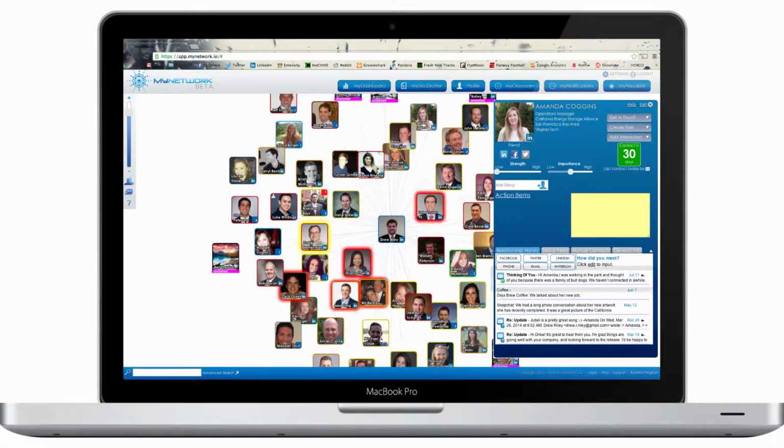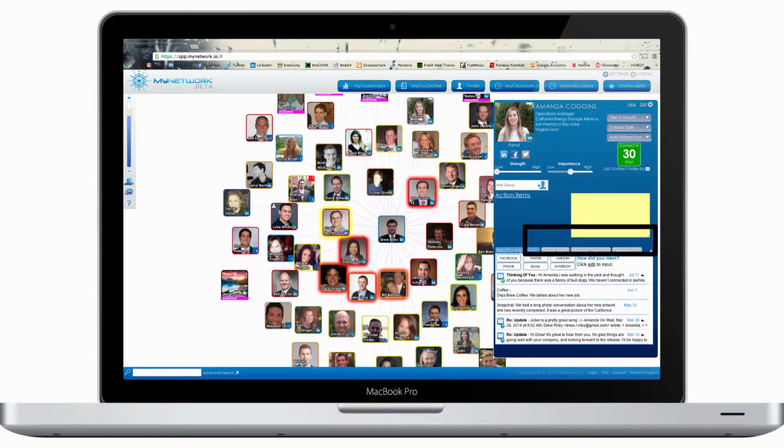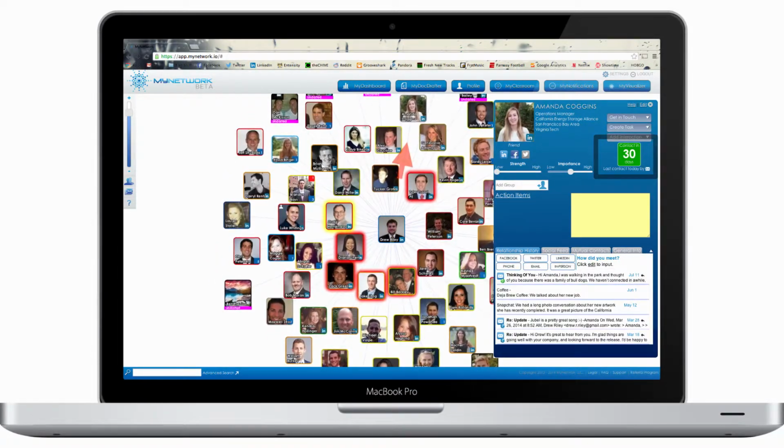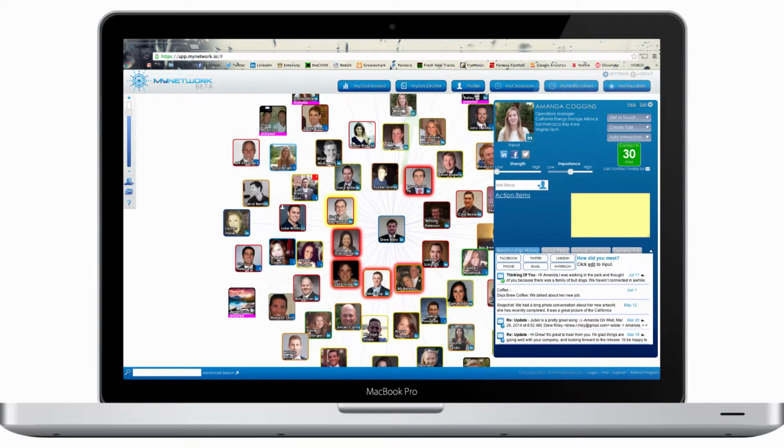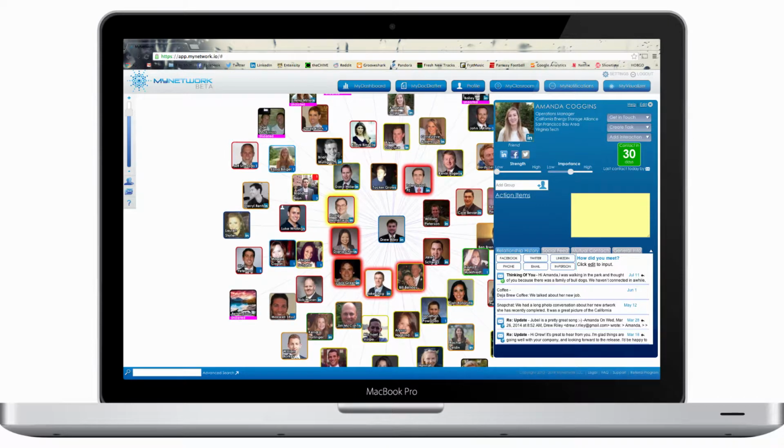After I send that email, the relationship history is updated, the reminder time is automatically reset, and the contact node slides towards the outside of the visualizer, because the student doesn't need to focus on this person until the next follow-up is due.